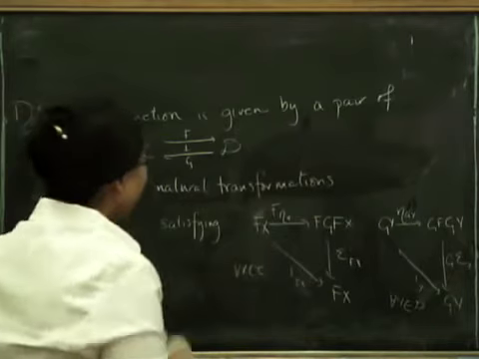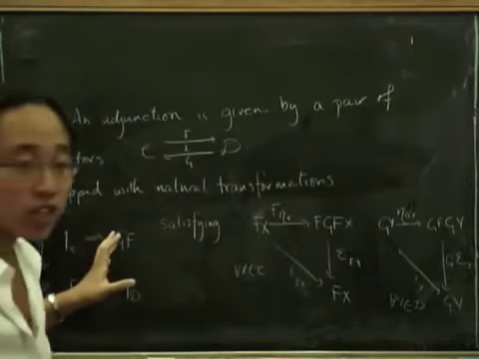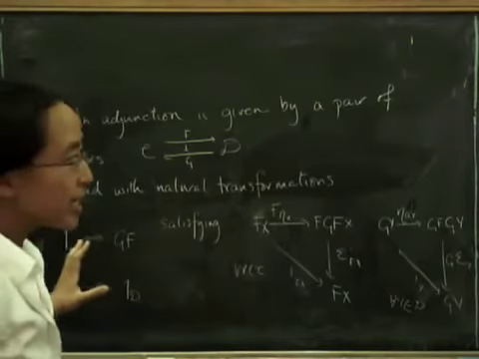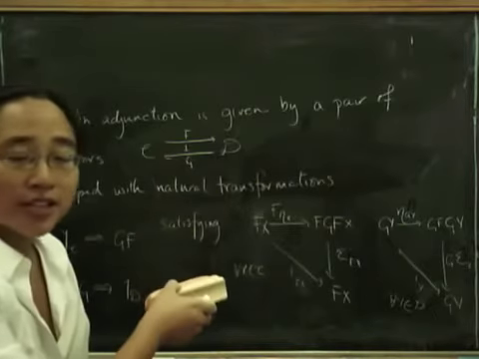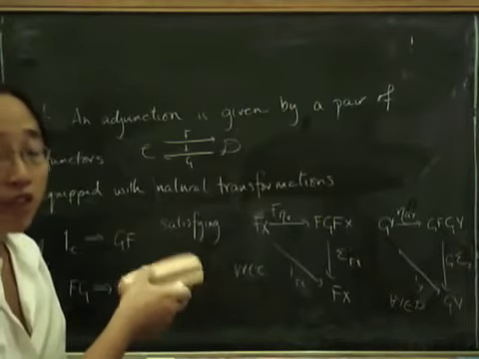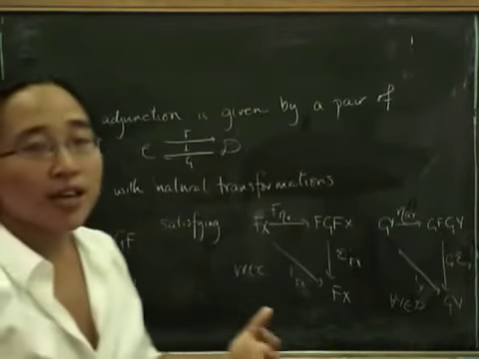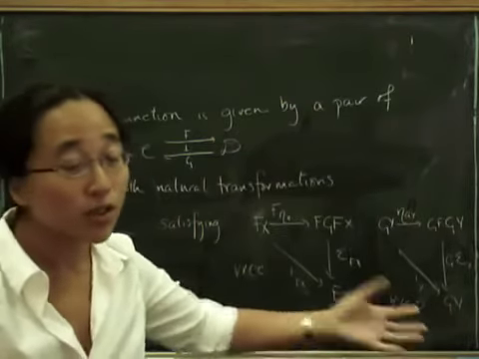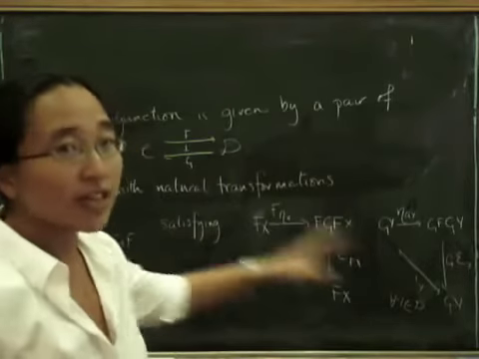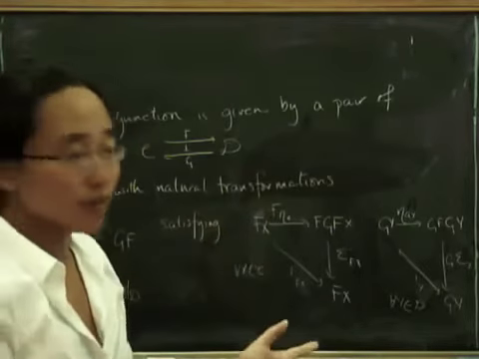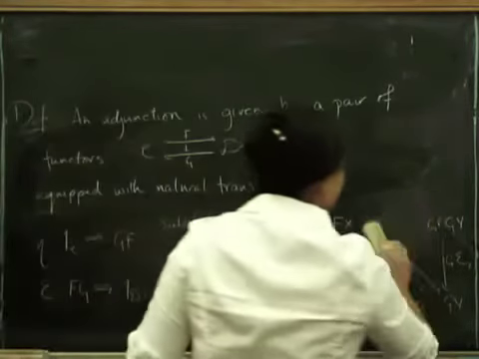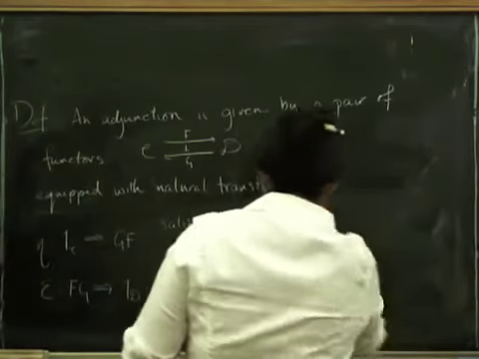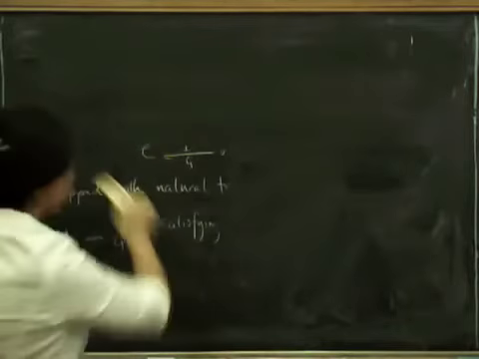There we are. Now, that's one way of defining an adjunction. Another way of defining an adjunction is the other way around. And what we're later going to do is show that the two definitions are in fact equivalent. Now, some people think of this as a definition of adjunction and think of the other one as some kind of characterization. You can also think of the other one as a definition and think of this one as the characterization, but because they're equivalent, it doesn't matter.